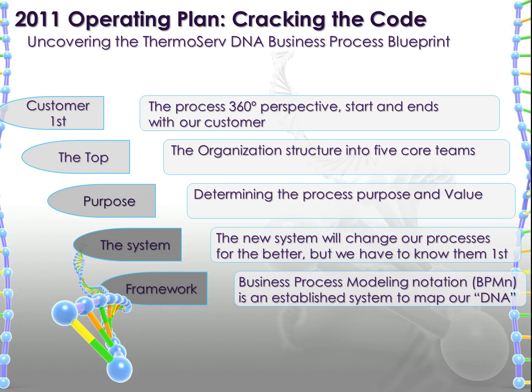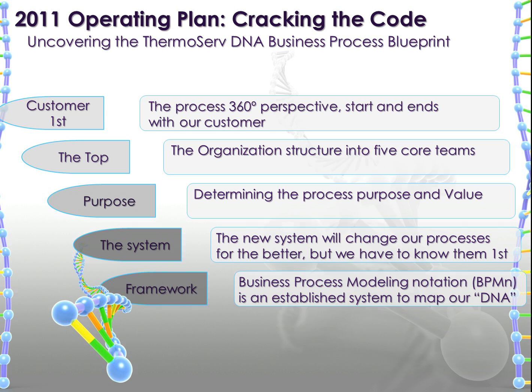Let's start by introducing the 2011 operating plan, cracking the code of the ThermoServ operating system by mapping our electronic DNA. The first step is to recognize that all our processes are designed to add value to our customer. Cracking these codes will allow us to see the process from the customer's perspective in a complete 360-degree view.